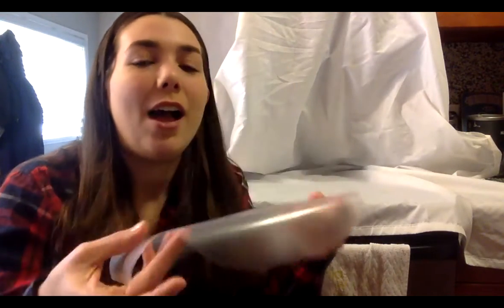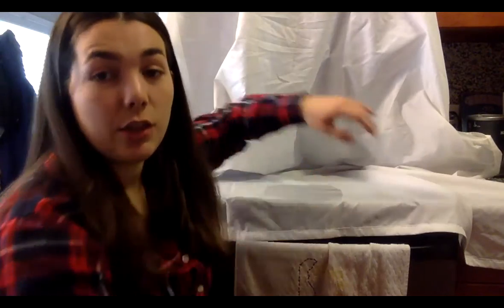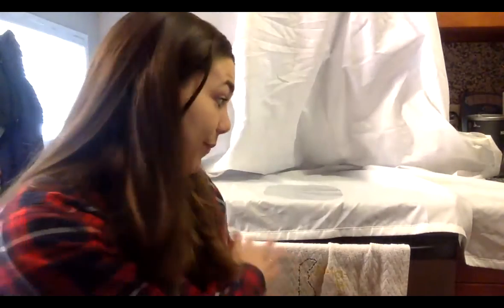So now that we have our sticky paper, we're going to, oh, my hair is stuck to my sticky paper. We're going to put it on the table, sticky side up, like this, because we don't want our sticky paper to stick to our table or wherever you are. And while that's sitting there, we're going to work on our pieces of paper.